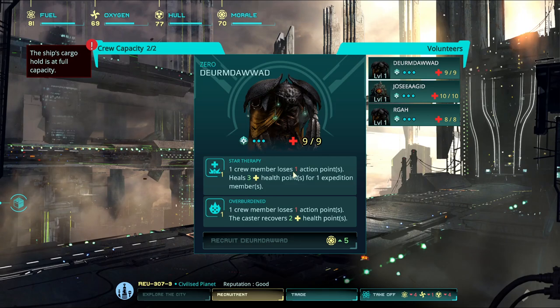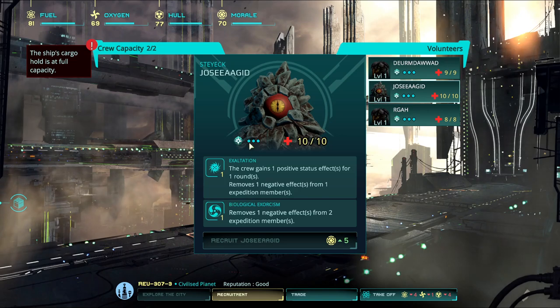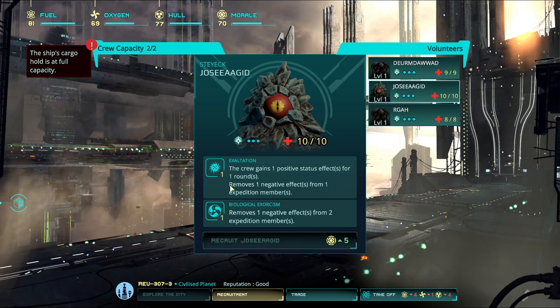Star therapy. One crew member loses 1 action point. Heals 3 points for 1 expedition member. Okay. I think we want some of these guys, don't we? Because they are xenolinguists or something. We definitely want some of those. So that would be good. I like that you've got a lot of health.